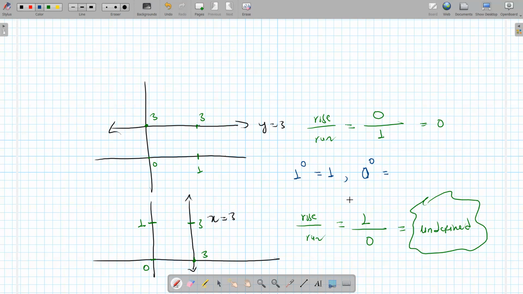Is it 1? You have nothing, and you're taking it to the power of nothing. Do you get something out of that? It doesn't make sense, this one. It's also undefined. Means we don't know. We do know that it doesn't exist, basically. You can't have nothing and then make something out of it. But this one's a very special case.